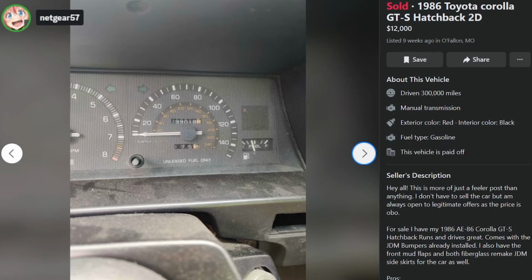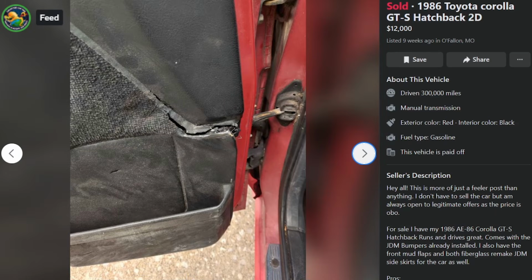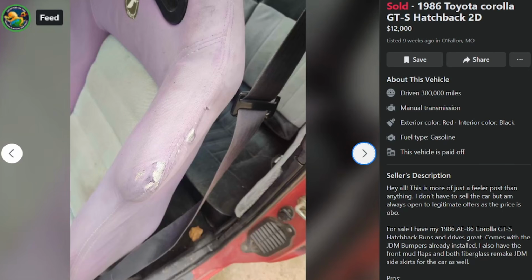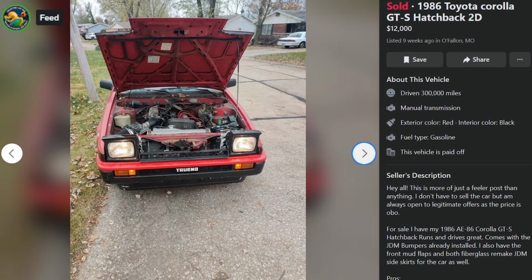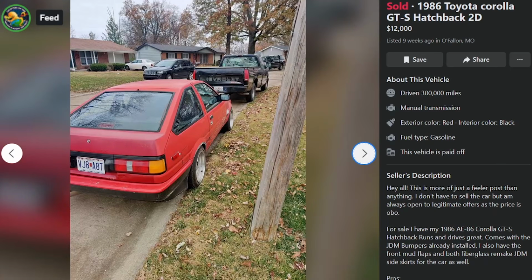I'm gonna sell it to the next idiot. He's Noriaro, dude. He's just gonna drive a ratted out tin can. It's fine. I understand that it would absolutely take more money than it's worth to make this Bring a Trailer quality, and really it never will be. It has 300,000 miles, although we did see a 400,000 mile 240 SX recently sell. A million mile 240 did sell on Bring a Trailer. But the thing is, some people don't need it to be any better looking than this. They just want to drive an AE86.